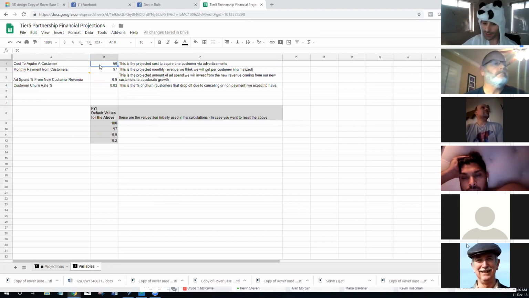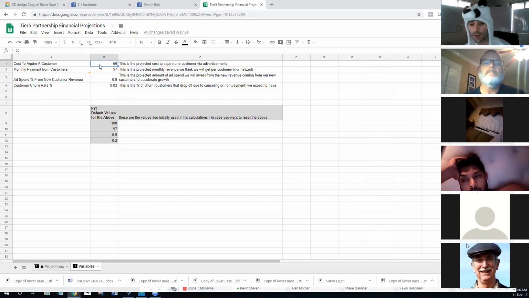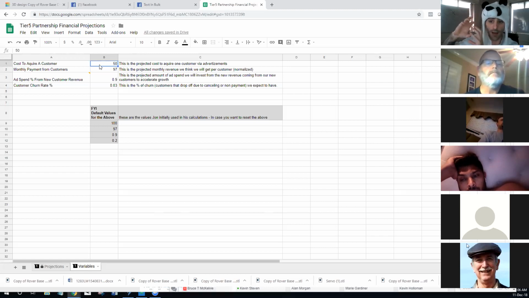If we maximize this number right here, our profits end up getting maximized. So how can we maximize our cost to acquire a customer? Well, that's pretty easy. We can tell all the Tier 5 partners that you guys have unlimited accounts on all Tier 5 software. You can do whatever you want with them. You can give them away for free for everybody in the world. You guys go out and you flood the market with our software accounts on those softwares that are our customer acquisition softwares. So you guys get those softwares into the hands of as many people as possible.